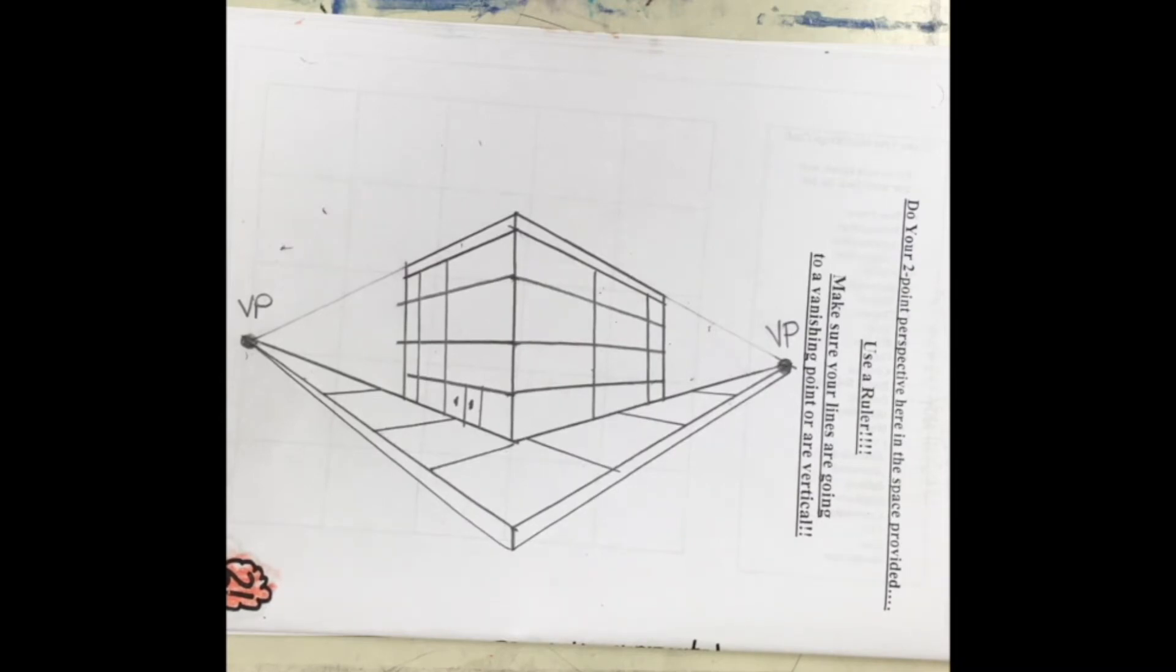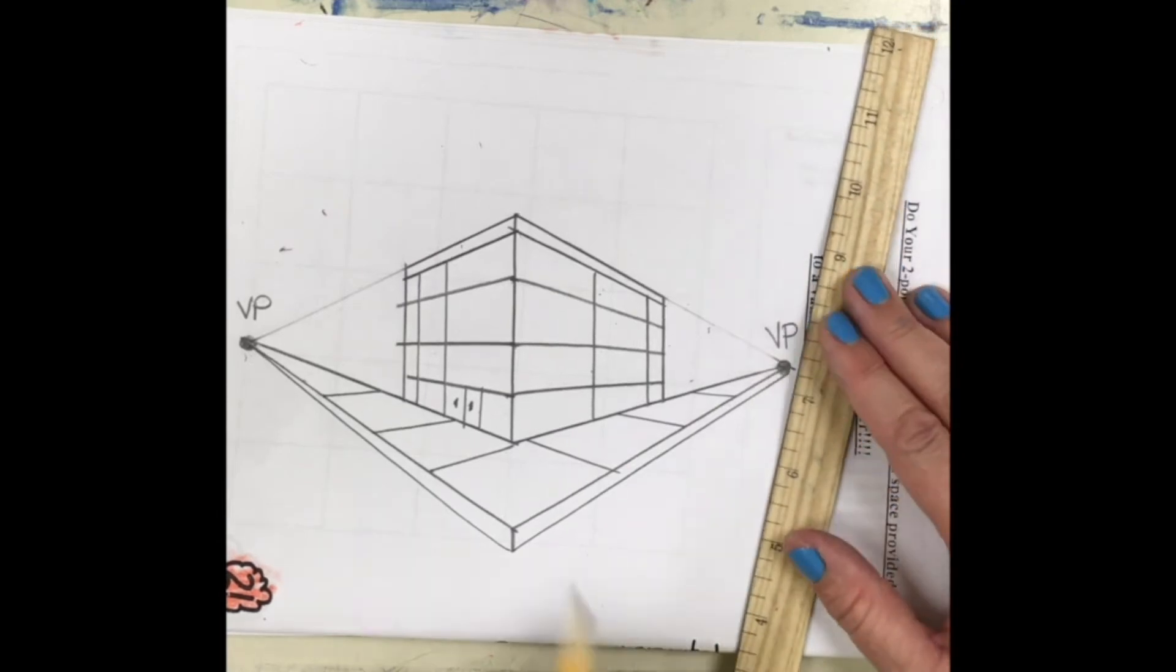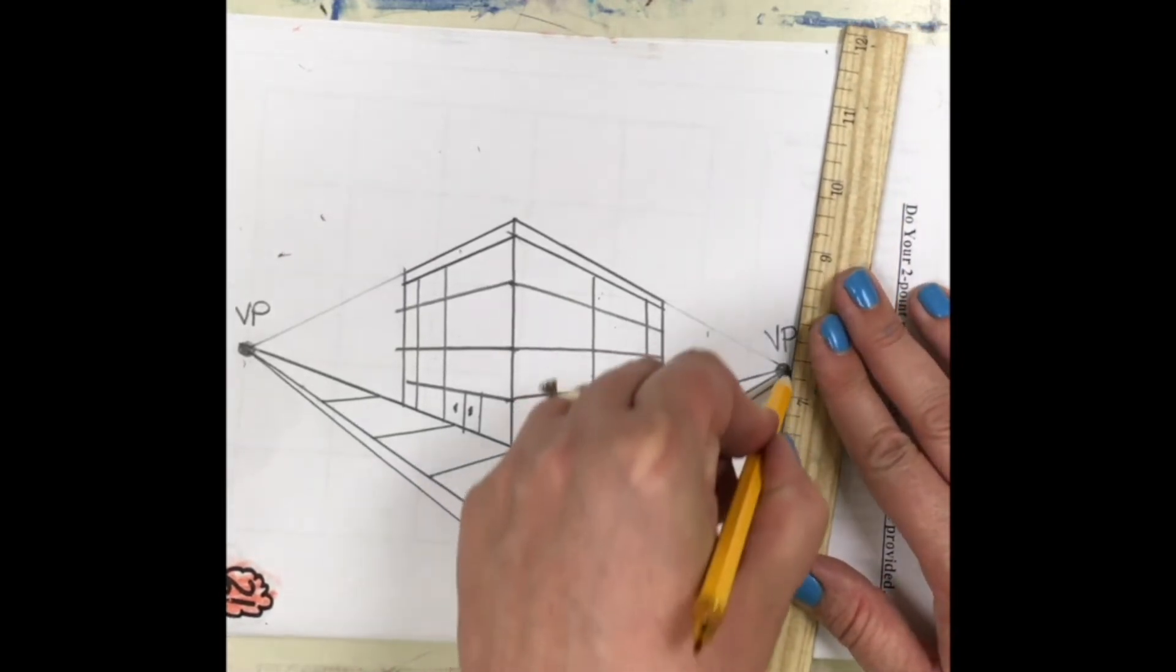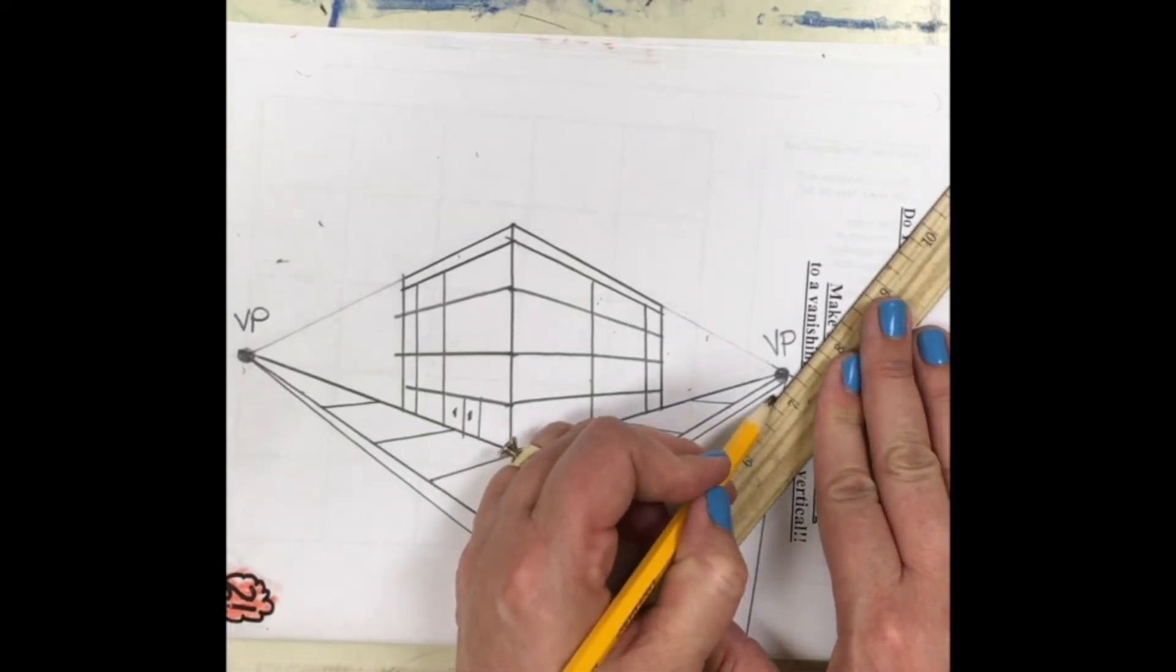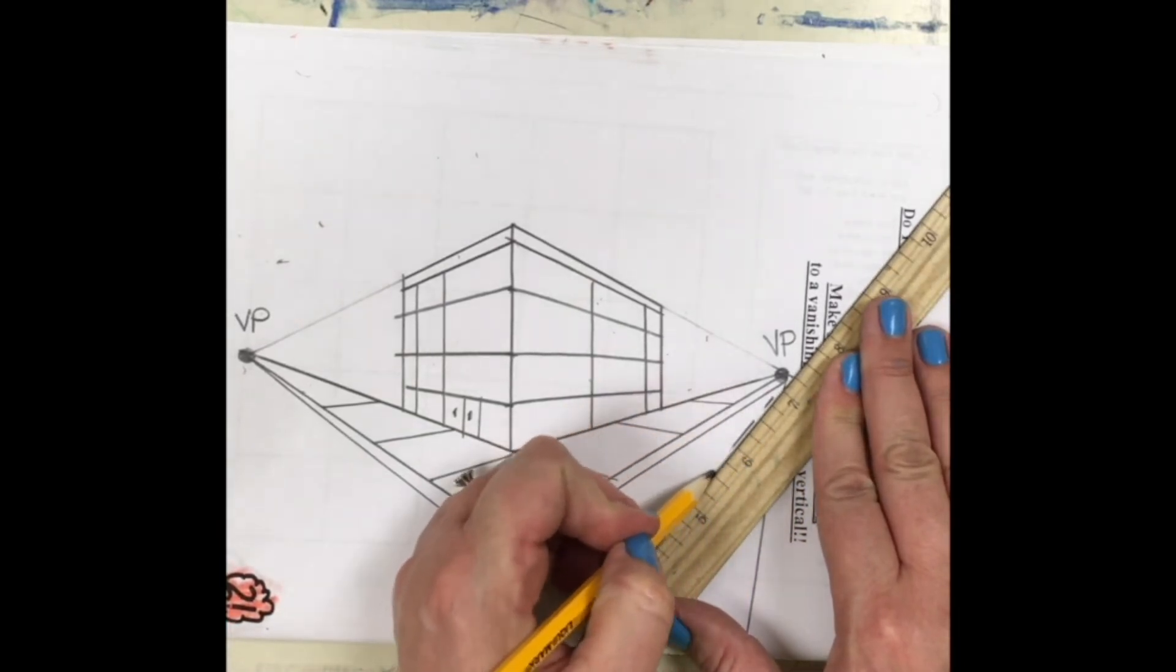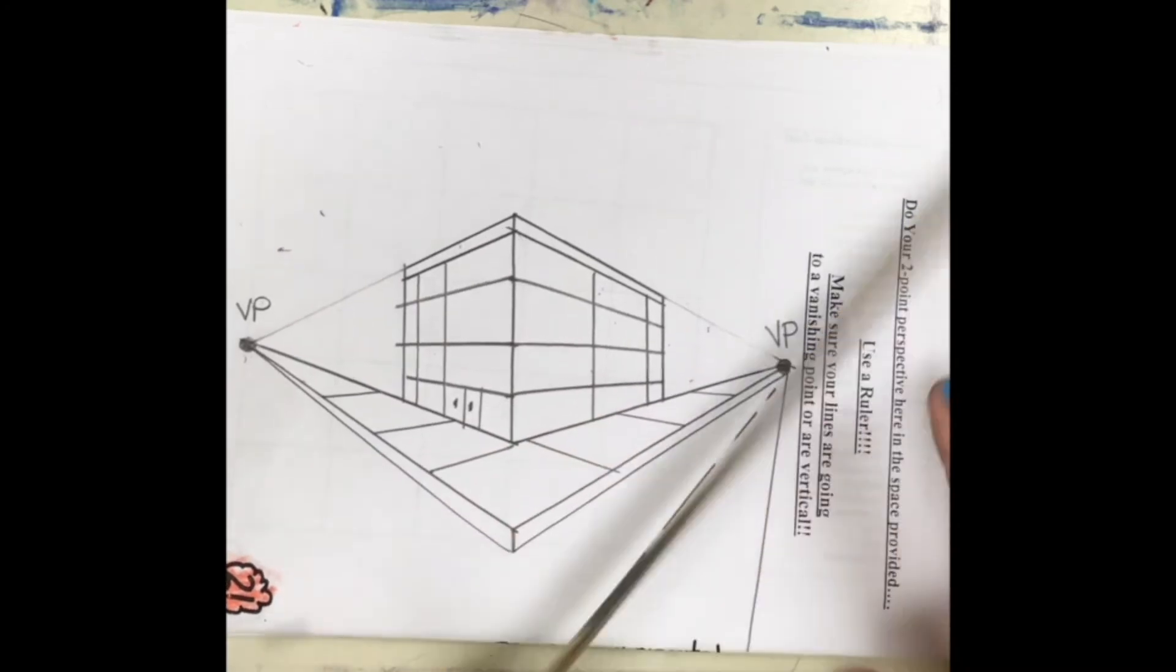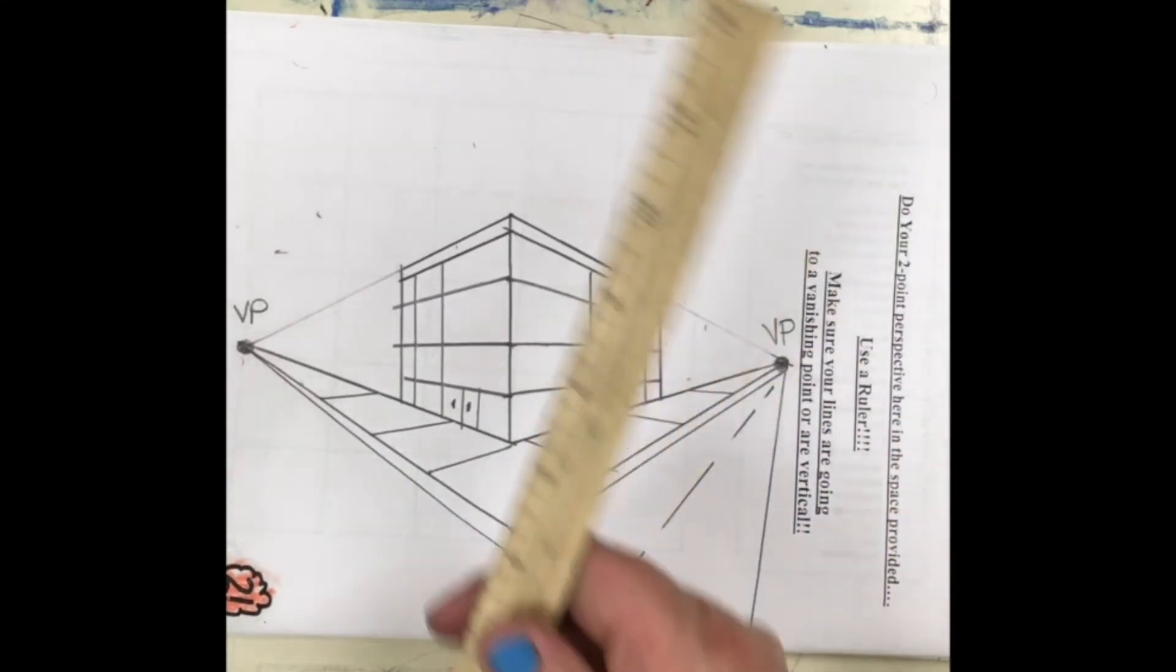Now I need a road so that when they drive up in their car, they can get out. And this is easy. It just starts at the vanishing point, comes straight out, then you got to have your little lines so that the cars know which side to go on. And of course as the lines get closer, they get bigger.